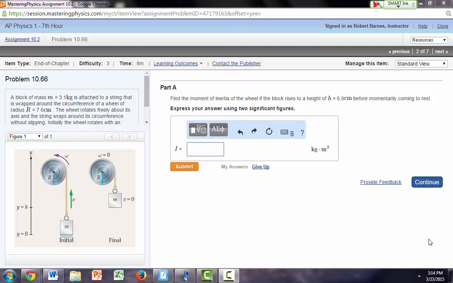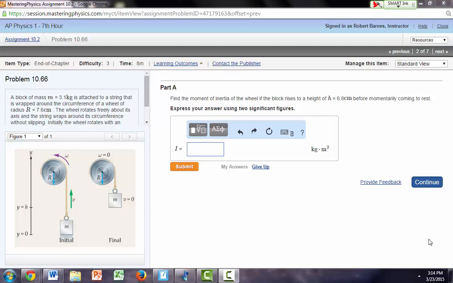Okay, we're going to do a screencast of a few of the Mastering Physics problems that were due today. I'm going to do the second problem, the fourth problem, and the sixth problem that were in the assignment that was due today. I'll just review those. The second one was problem 1066, out of chapter 10. We've not really talked about torque equals I times alpha until chapter 11, so just keep that in mind as we try to figure out how to solve this problem.